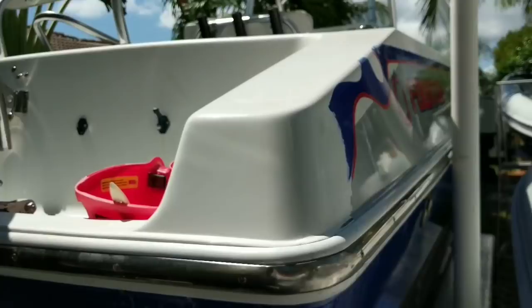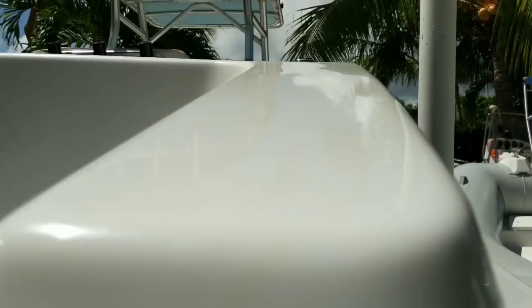But, I mean, think about it, guys. Look at this. I'm gonna have everything looking like this. White, nice, clean.